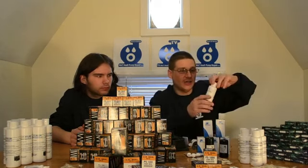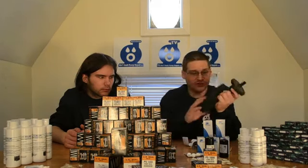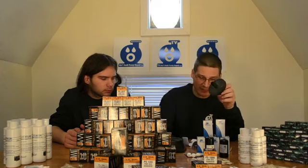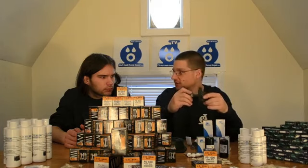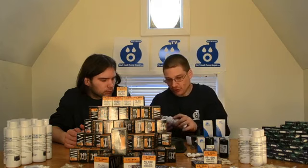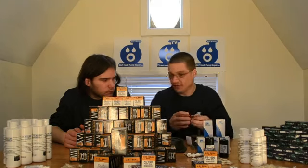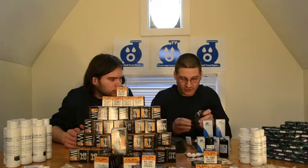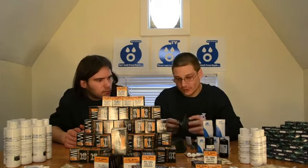We also sell several sizes of mechanical seal lube. When you put the seals on the shaft, I'll give you a little demonstration. Let's say you have a Hayward Super Pump — here is your seal housing, here's the impeller. If you want to put a new seal on here, see how the rubber can get stiff — what can happen is you can wind up breaking it or taking the seal off the shaft. So what you want to do is take a little bit of seal lubricant, put a little bit on your finger, put it on the inside of the seal, and put a little bit on the impeller shaft. Just like that — it goes right on.